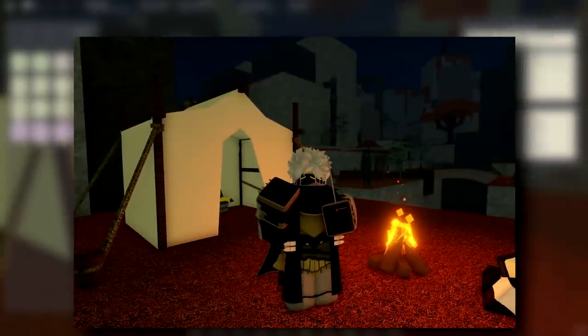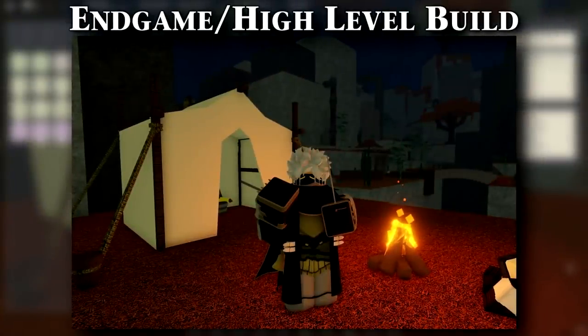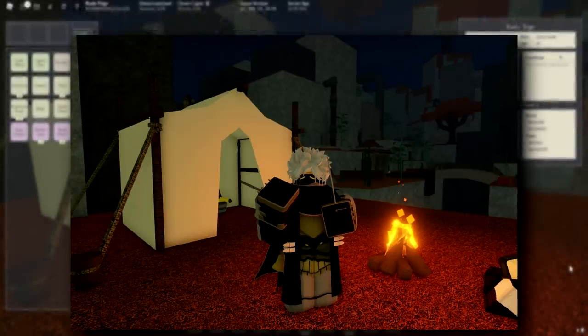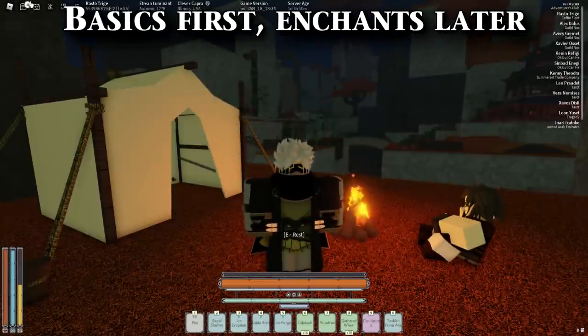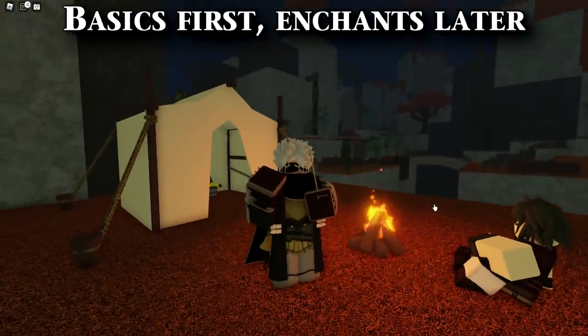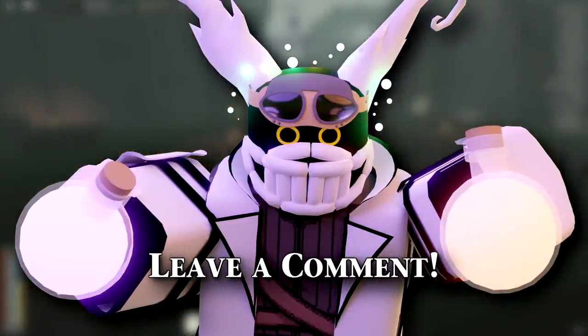Alright, so starting off this build, I do want to specify that I would consider it high level or endgame. This build does have a bell as well as gems on each spell, which could be difficult to obtain at a lower level, but it's obviously not necessary to make this build good. When making a build, you gotta focus on all the basics before you get any of the endgame nonsense like enchants. If you'd like to follow my build, feel free to do so, but if you have any suggestions on how to improve or remake this build, leave them in the comment section below.